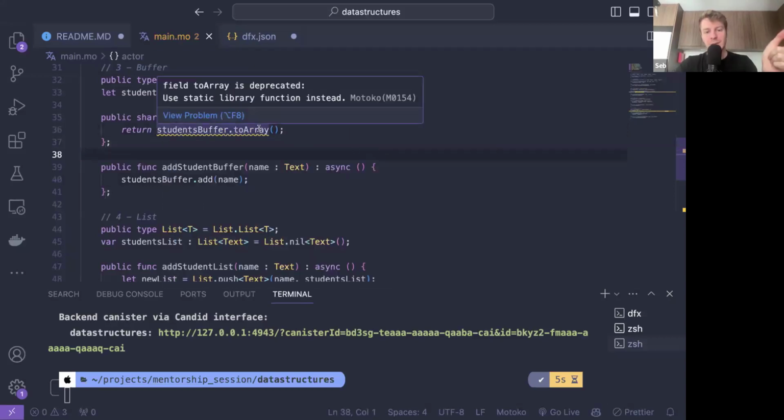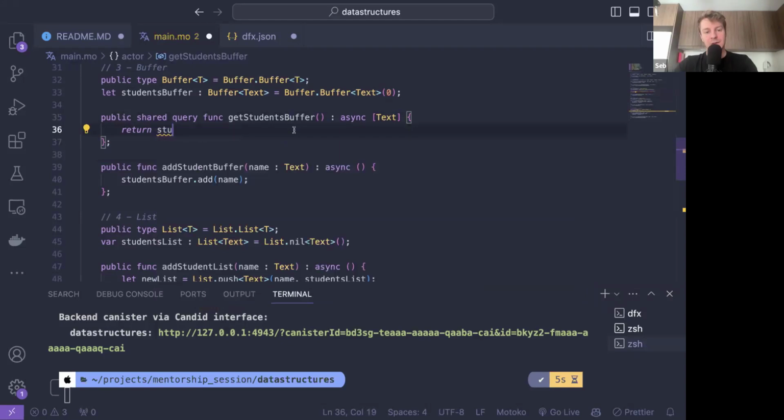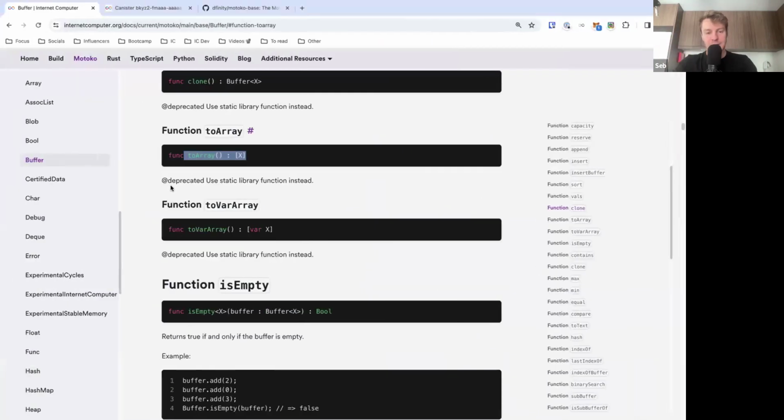But this one is deprecated. If you use it, it will work, but it's going to throw you a warning: field toArray is deprecated, use static library function instead. This is because buffer is going through some reworking. And so at the moment, the recommended way is to use Buffer.toArray. I know it's frustrating. Sometimes you will see those deprecated methods.